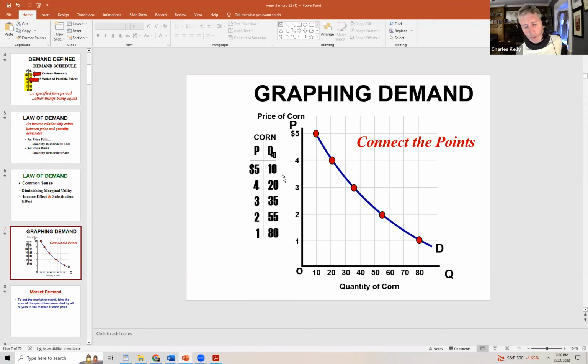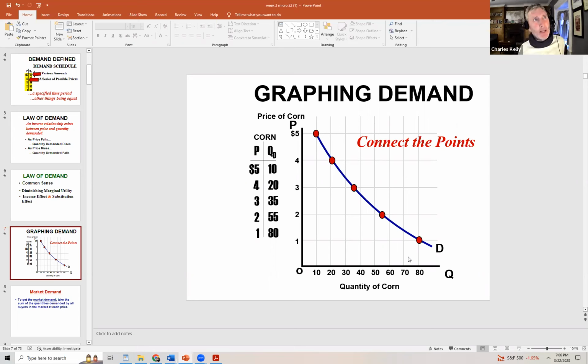Total bushels of corn produced in U.S. 2022. Okay, so 13.7. Oh, I was pretty close. I said 14 billion, right? So you literally have millions of buyers, right? So what you do is you take all the buyers, add them all up, average it all out, and that gives you your demand curve. And that's what we're concerned with, the market demand.